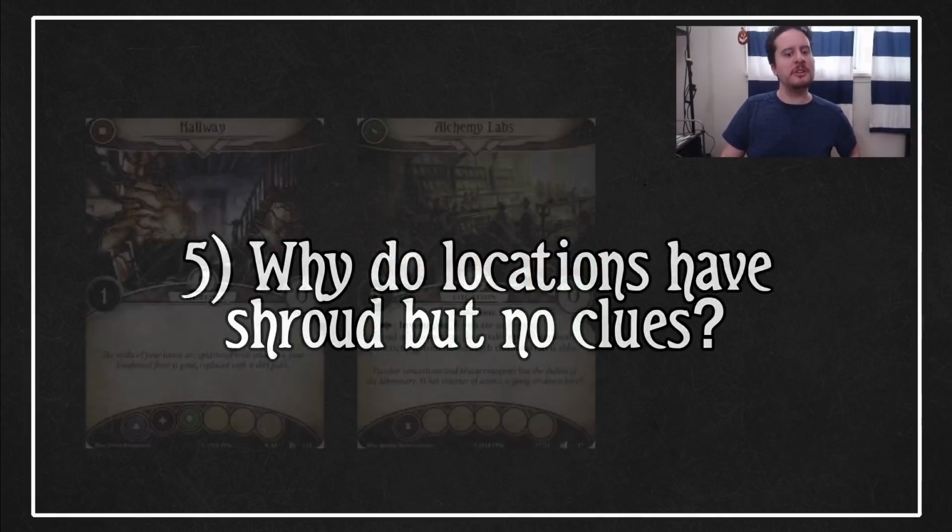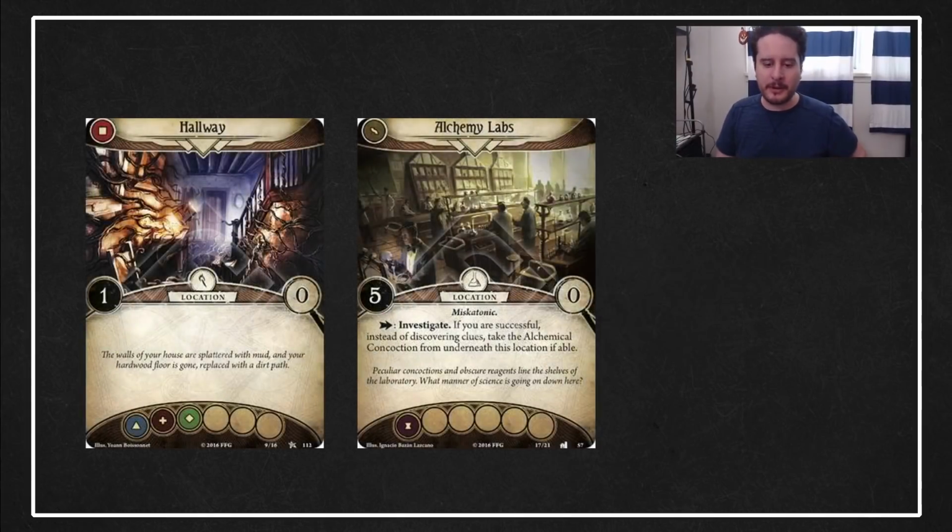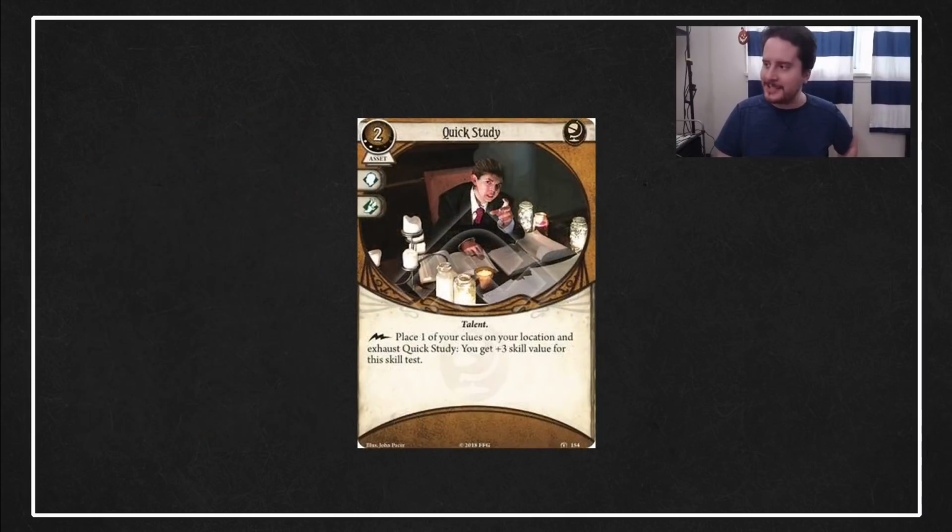Pondering question. While it doesn't come up commonly, there are reasons why this may matter. The simplest explanation is that there are multiple effects that may place clues on locations, and this means that every location needs to have a shroud value. Quick Study is an example of a secret card that places your clues on your location. If the location you place this clue on didn't have a shroud value, you wouldn't be able to determine the difficulty of the skill test to investigate, which means that clue would live on that location in limbo unless you had other tricks to pick it up.